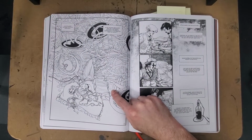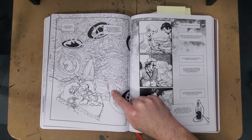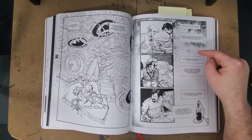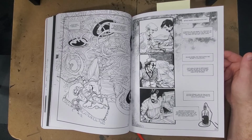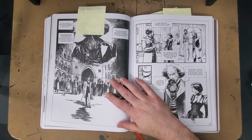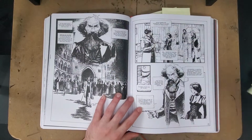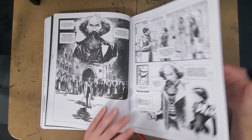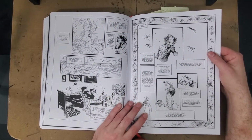Here's another cool George Bess piece using these really Art Nouveau elements. Looking through this, seeing drawings like this that I don't think are the best drawings I've ever seen from Bess, I do feel like this is an aging master just pushing through and doing a pretty good piece of work. But maybe I'm used to seeing his work colored. Here's a Van Helsing. I do like the Van Helsing design here. And here's his Renfield. Just kind of going through and seeing all of the characters.